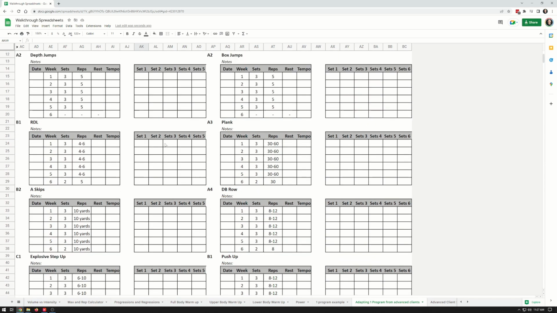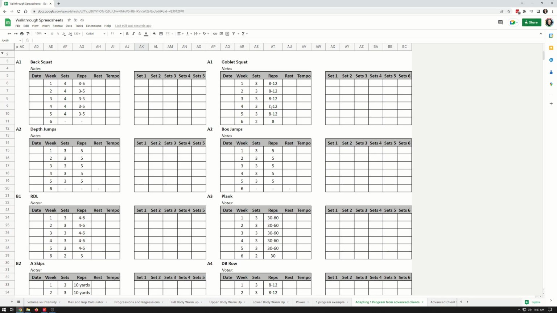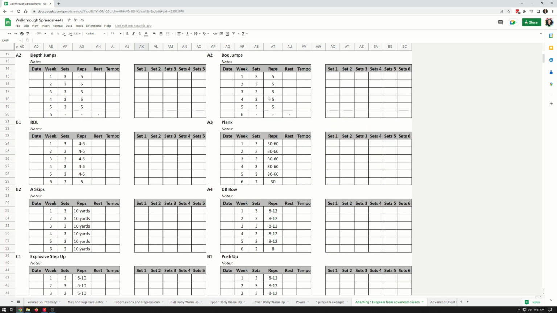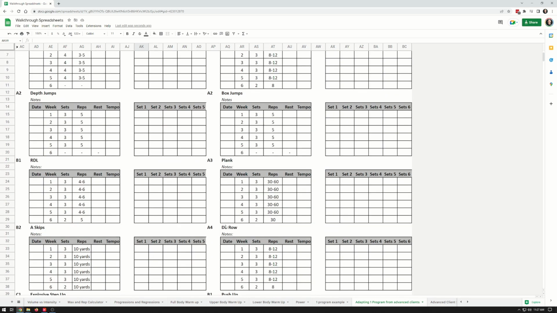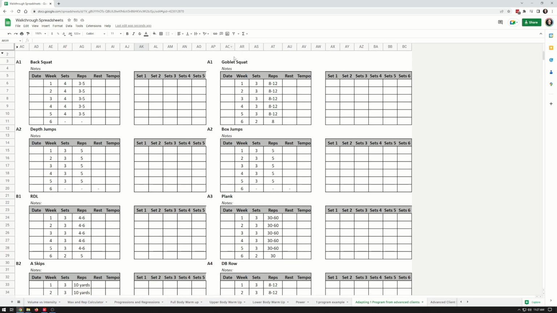You can still do the same thing with your new clients just by tweaking their original workout. So let's just say we have that basic goblet squat, plank, dumbbell row, push-up, RDL, side plank workout. Instead of starting with the explosive power movements, the med ball throw and the box jump, we can just put those into the workout. So they're getting a similar taste of the same workout. So you're just changing it a little bit.